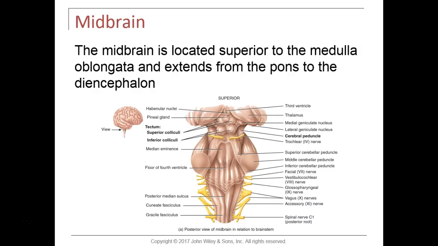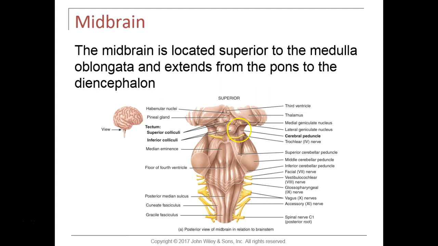The midbrain is just superior to the pons. It's actually made up of, at the dorsal side of it, something called the tectum, which is the roof of the midbrain. The roof of the midbrain contains 4 little nodules of nervous tissue. Those nodules collectively together are referred to as the corpora quadrigemina.